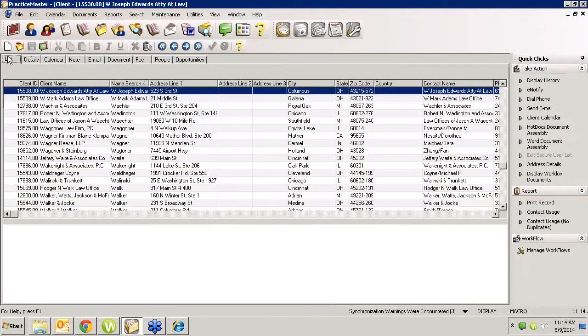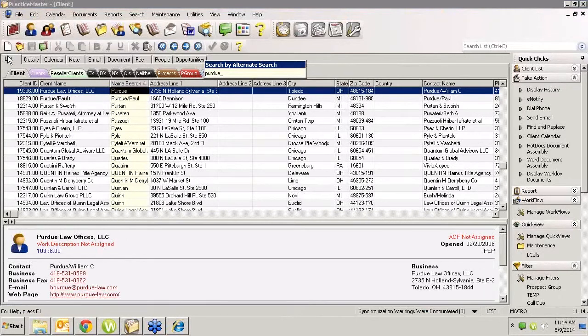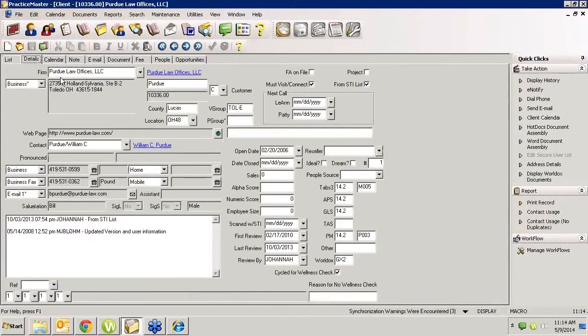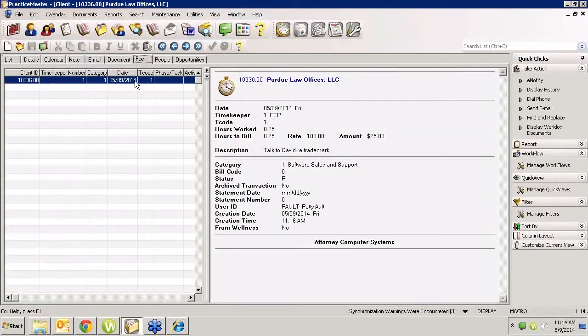What's really cool in my mind is that if we were to go into our real running copy of PracticeMaster and pull up Purdue Law Offices, or I could go into Tabs, doesn't matter, and go over to this fee screen, we instantly have access, from our regular system, to Tabs data that includes this talk to David re trademark. So what we're getting here is instant adding of time into the system.